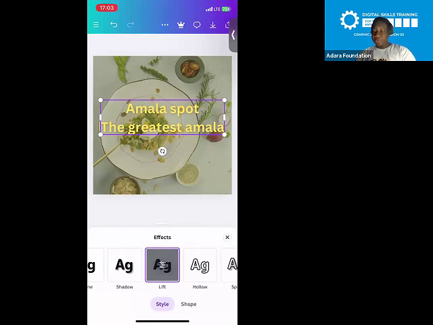Okay, all right. So this is a way to say, for example, you're designing something. I would just really advise you, you can always make sure that any text that is on top of an image, just use the lift effect. It doesn't hurt your design at all. It just makes it look a little bit more visible.